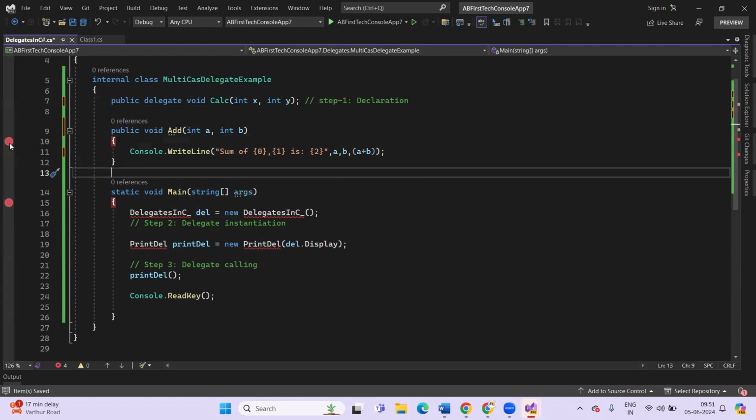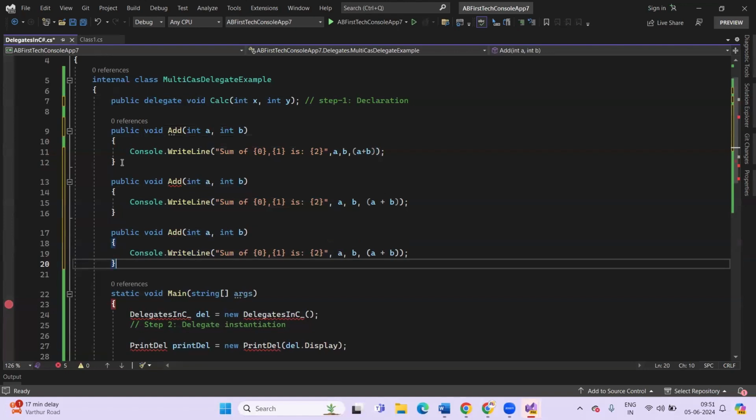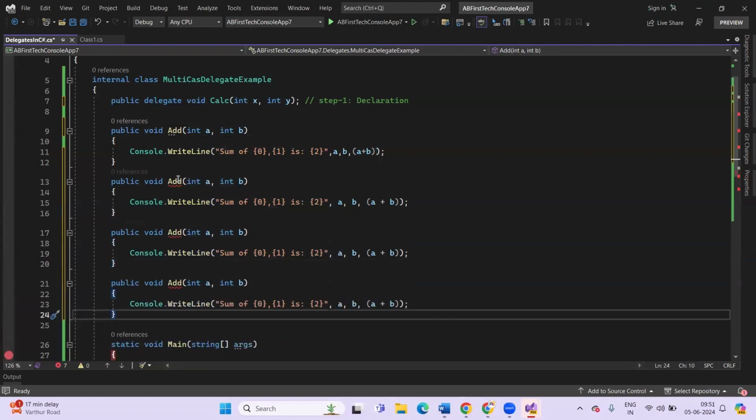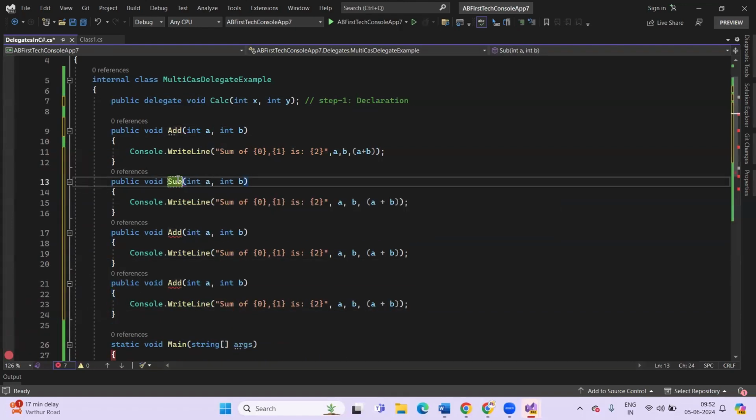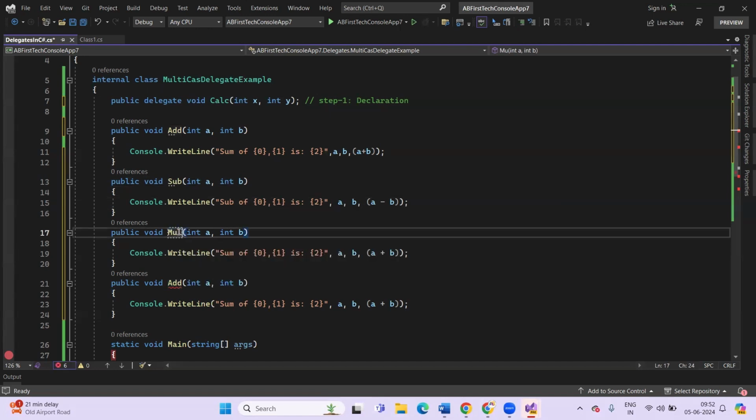So if I want subtract, multiplication, division, correct? Multiplication.